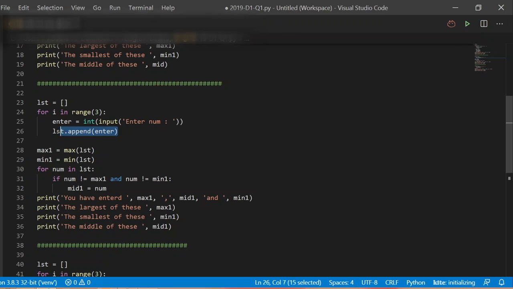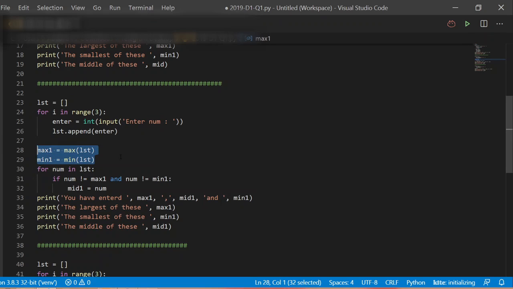Afterwards, we will use the same functions that we used previously to find max1 and min1 by using the functions max and min. Now, since we have only 3 digits in this list, if we exclude these 2 values, the min and the max, we will be left with the middle value.